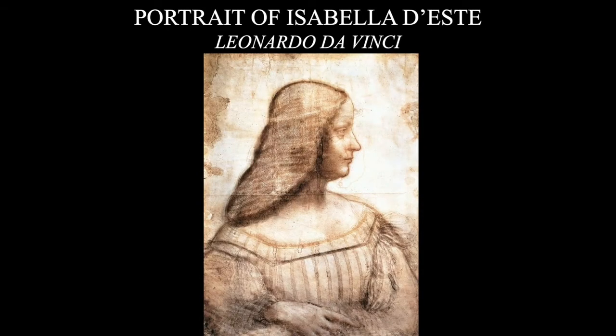Vincenzo Perugia, he's the one that stole the Mona Lisa. Again, I'll cover him in a later lecture. And originally we thought that the Mona Lisa may have been Isabella d'Este. And this is an unfinished work by Da Vinci. Isabella d'Este had sat for this painting. She was waiting for it. She sent a messenger to find out what was taking Da Vinci so long to complete this work. And the messenger came back and said, basically, you're never going to get your work back. Da Vinci is tired of painting. And so, unfortunately, this painting never gets completed.